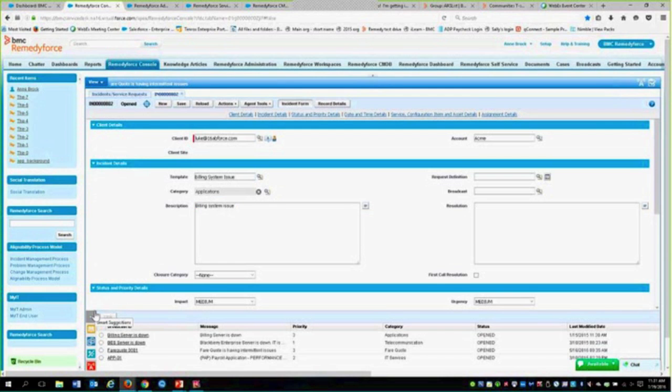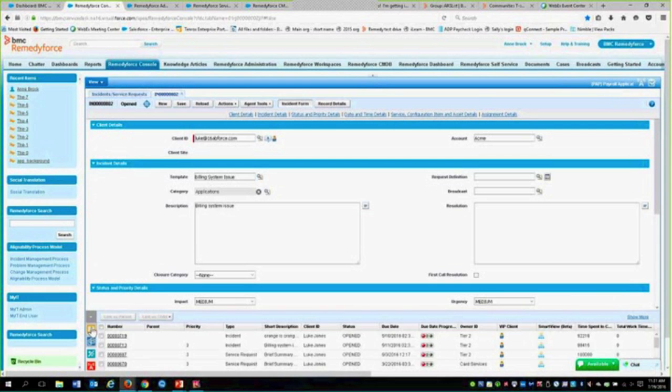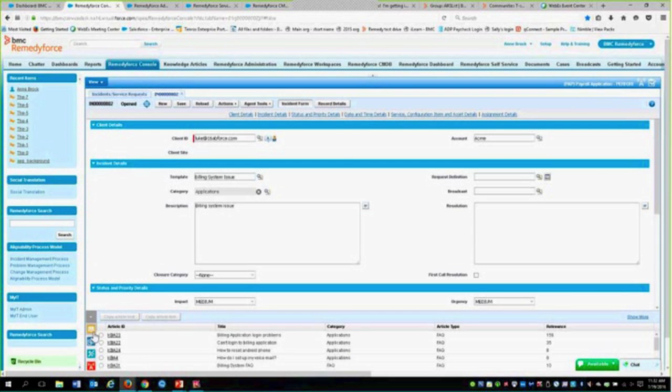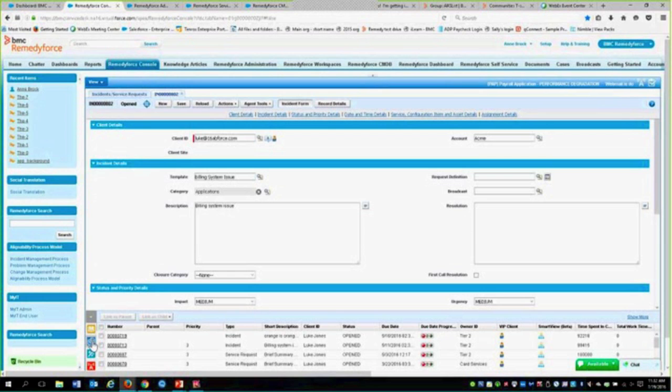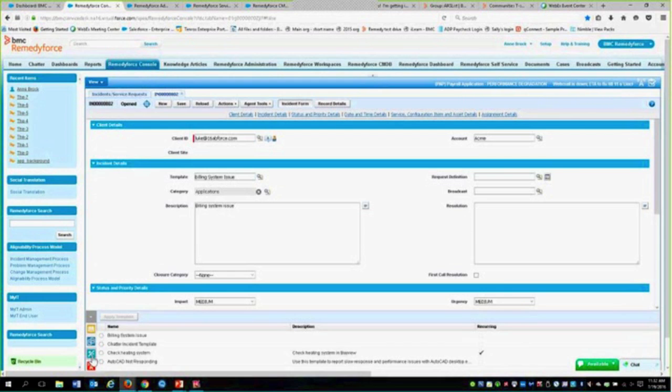became available. And the idea is that rather than going and doing the Agent Tools knowledge search, I just hit this one click, and I'm able to see knowledge articles. I'm able to see broadcast. Well, that was actually broadcast. No, those are knowledge. Sorry, I'm getting confused with my icons here. I'm able to see knowledge articles. I'm able to see related incidents now. I'm able to see more templates that might apply to this. So if I knew a template I wanted to apply, I could.